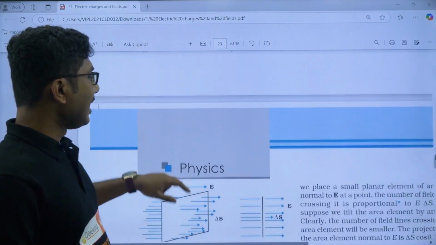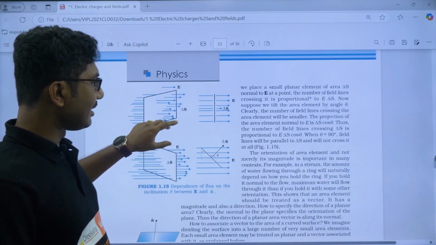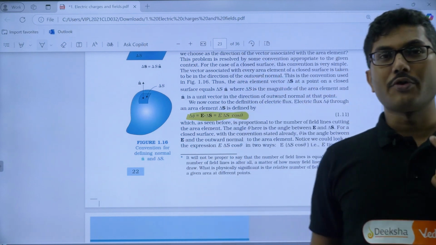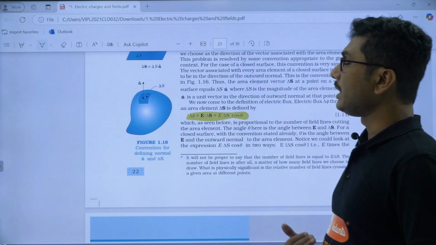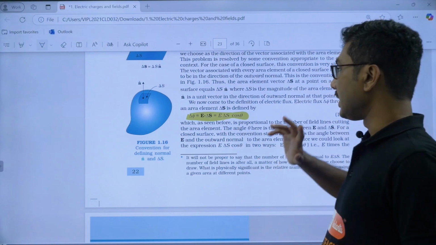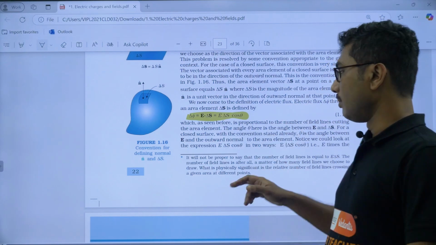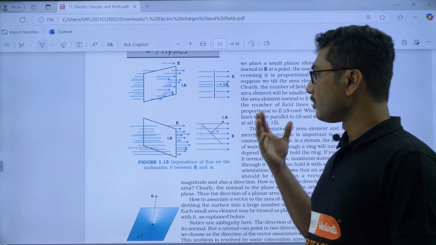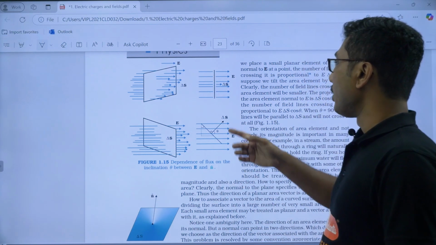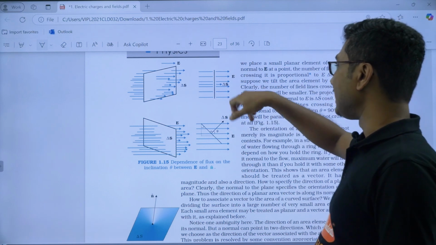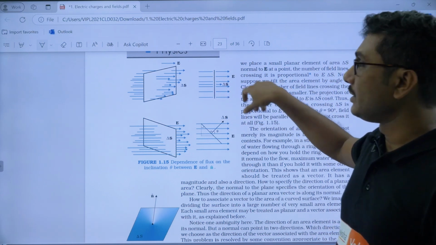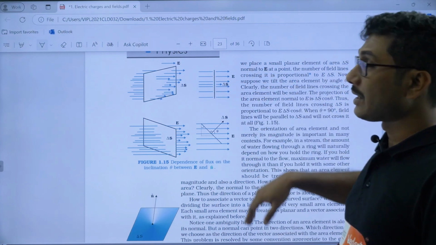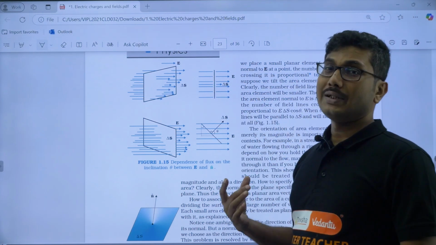Now, electric flux. Here I have a slight disappointment with the NCERT book. The concept of electric flux should have been given just before Gauss's law, but it comes abruptly somewhere in between without any context or proper linkage between the concepts. They have just linked it with field lines, but that is also not super good. Electric flux is basically how many field lines are passing perpendicularly through a given surface area.